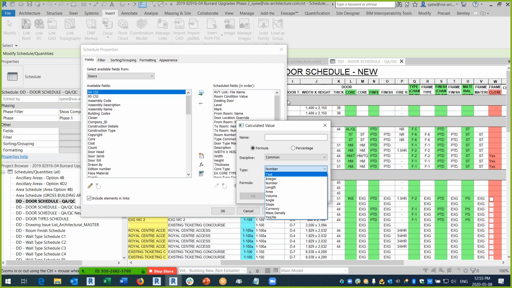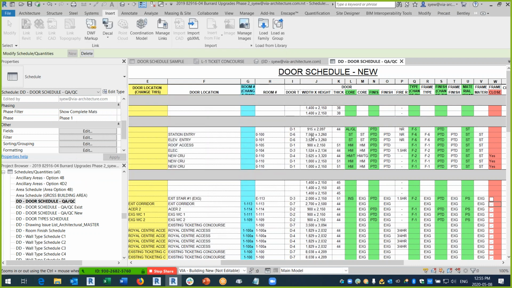So what you have to do is, if you have a scenario where you want this to say something else, like width and height to be "see site," you kind of have to add another parameter, which is just a text space, and manually enter it in. And that sometimes could be a daunting task, right? So you have to make sure you understand the scheduling itself. Revit does not like to mix and match text with length. So just keep in mind, Revit does not do this, okay?